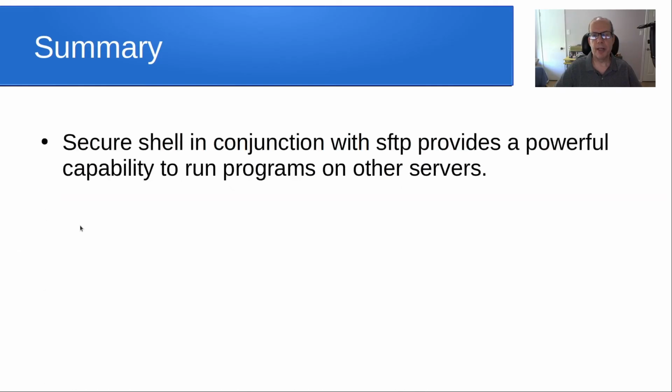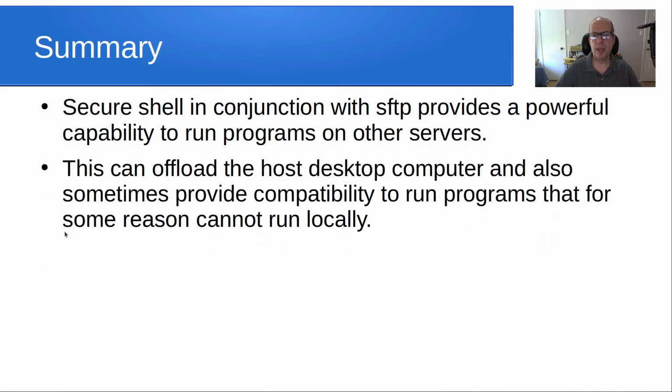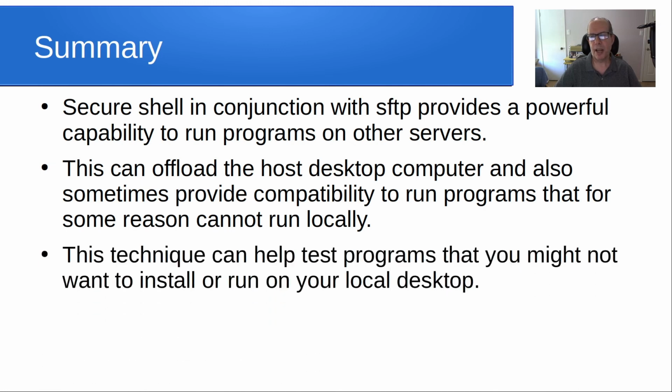So in summary, Secure Shell in conjunction with SFTP provides a powerful capability to run programs on other servers. This can offload the host desktop computer and also provide capability to run programs that for some reason might not be able to run locally. This technique can help test programs that you might not want to install or run on your local desktop.